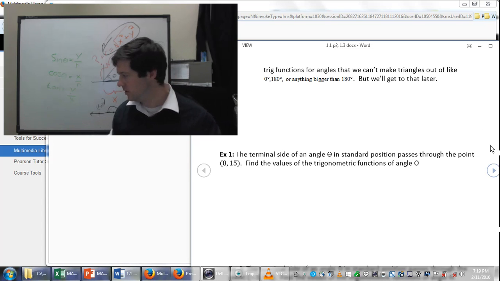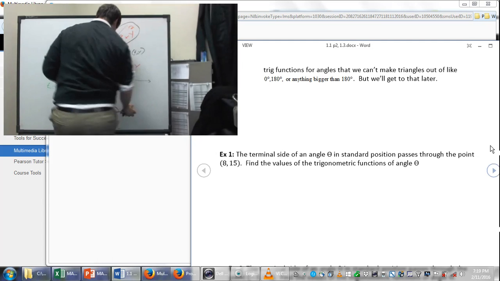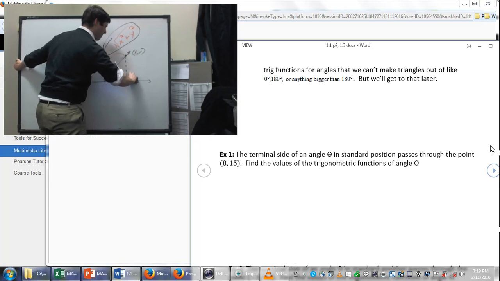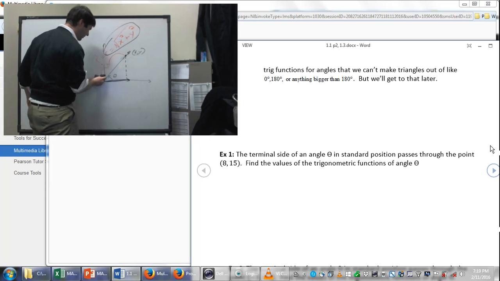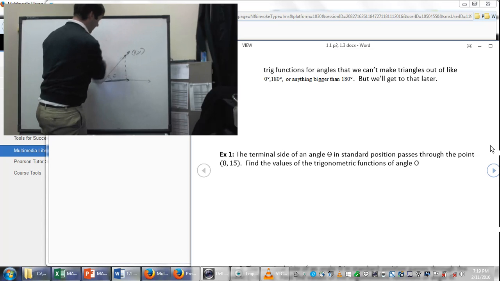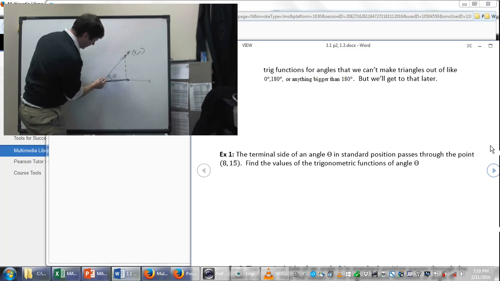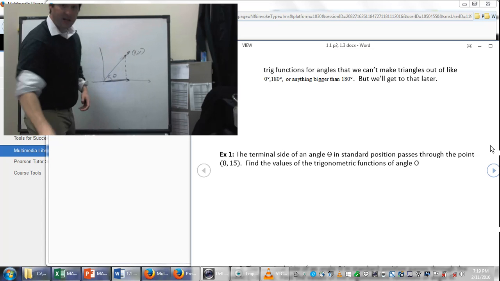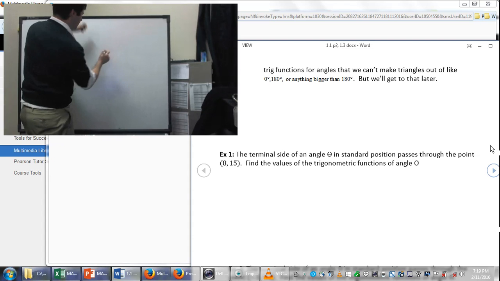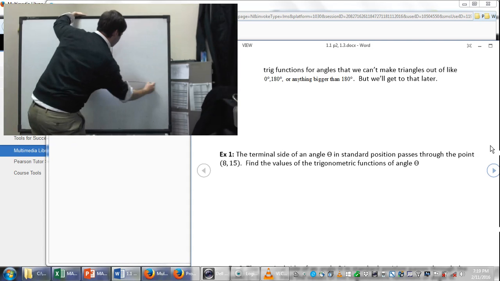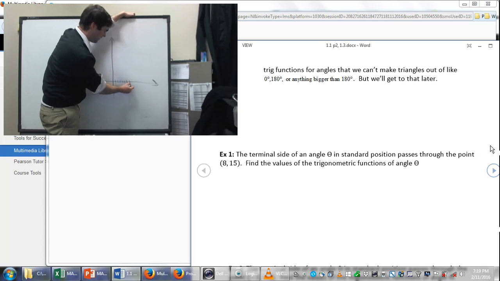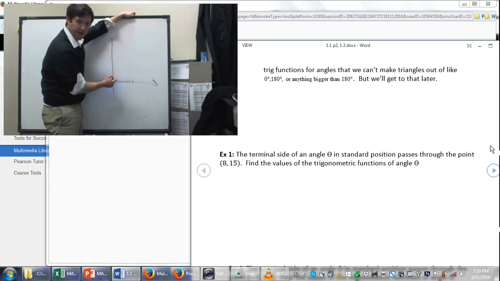Now, using our new definitions, if we choose some arbitrary point, x, y, we've got almost everything we need in order to do this. We've got x, we could calculate that part. We've got y. We've actually got y and x. We could calculate the tangent just using those, once we've chosen that point. The thing we don't have is r. We can still use this to find r based off of whatever point we get. And then we could find all of our trig functions, even though we're not able to draw a triangle using these definitions.